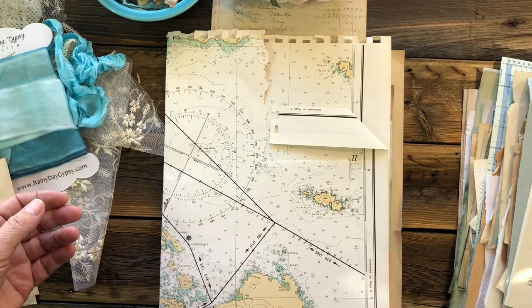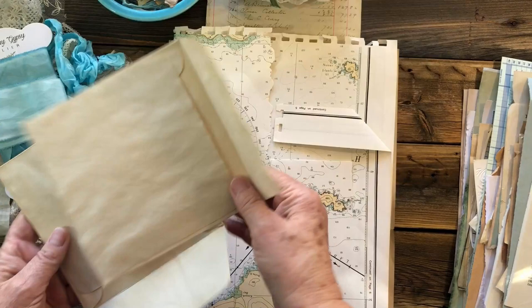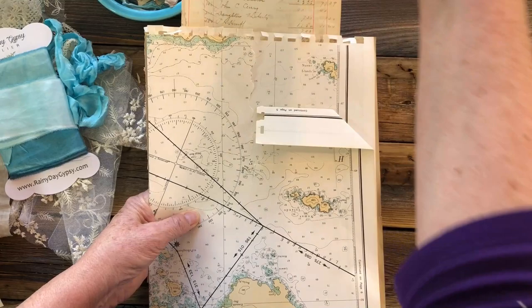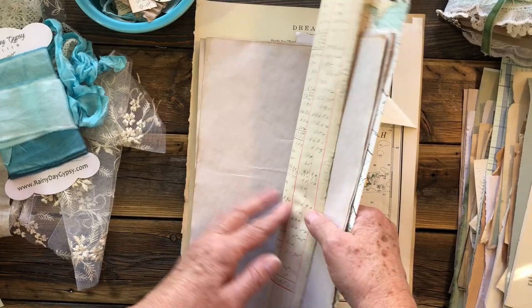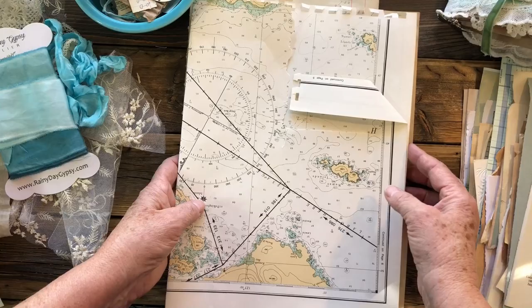You'll have to decide what size of envelope you want before we get ready to tear our papers, because you'll want to tear them to match your envelope size. So I wanted to go over some of the papers that I use. This pile happens to be papers that I will cut or tear for my pages in the journal. The little papillon journal has 10 pages, four sides each, so that would be 40 pages to decorate. This is way more than 10 pages, but I will go through here as we work and decide which ones I really want and then use those.